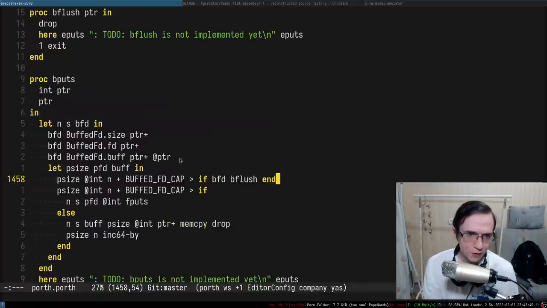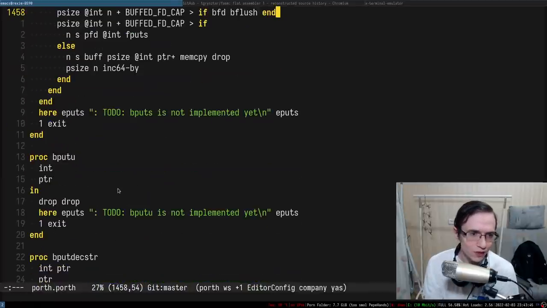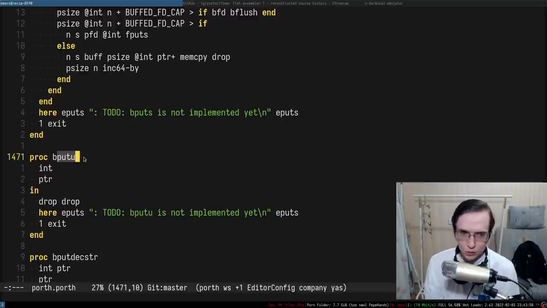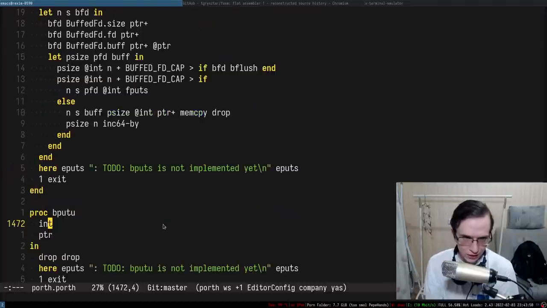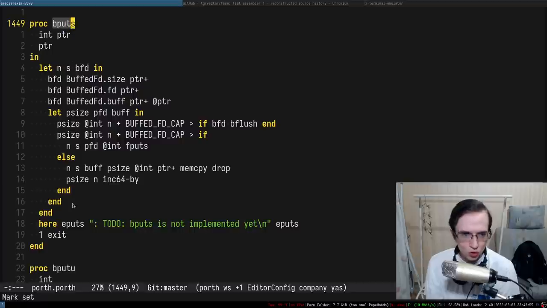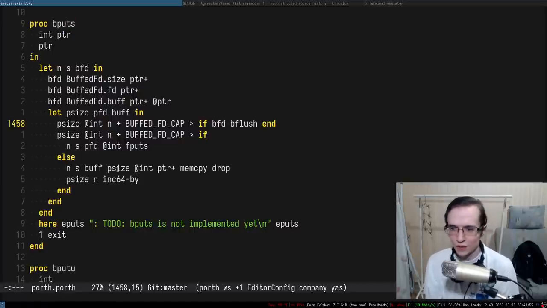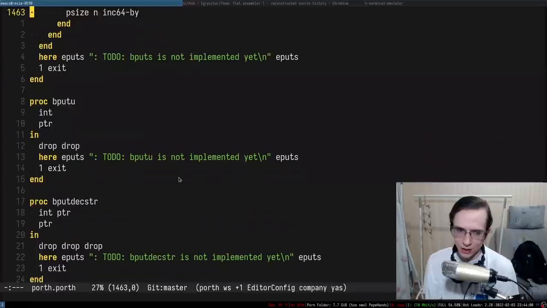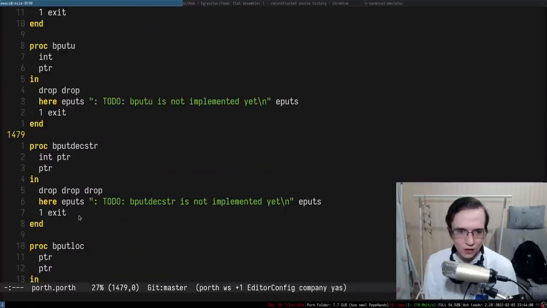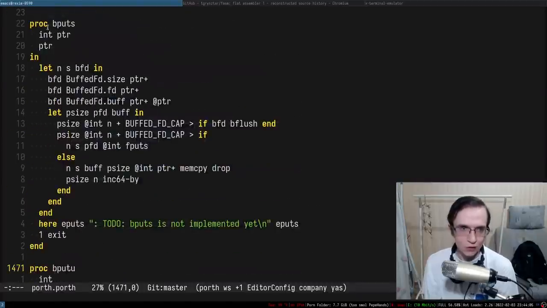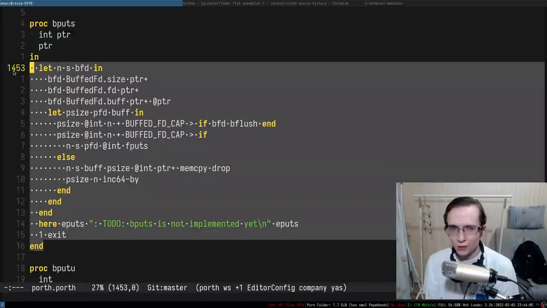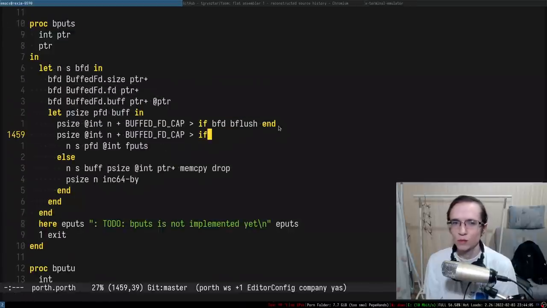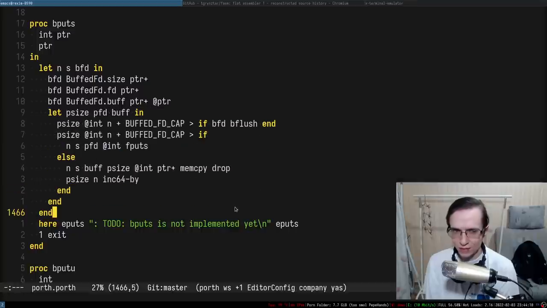What's funny is that we have to do a similar thing for all of these things, though for bputu, we can just convert the number into a string and simply use bputs to print that string, and all of the checks for overflow are going to be applied automatically. In fact, all of the rest of the operations can be implemented in terms of bputs, so I don't think we will have to implement this buffering logic multiple times, right? I don't think so. We'll just need to get it right one time and then just chill, right?